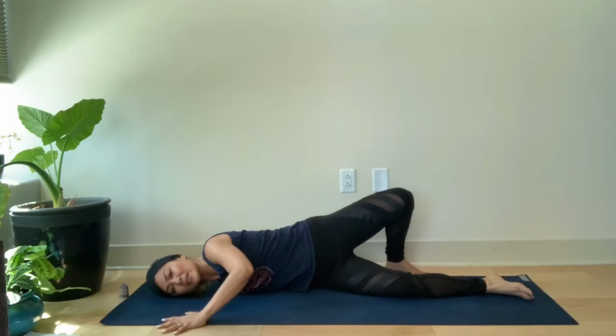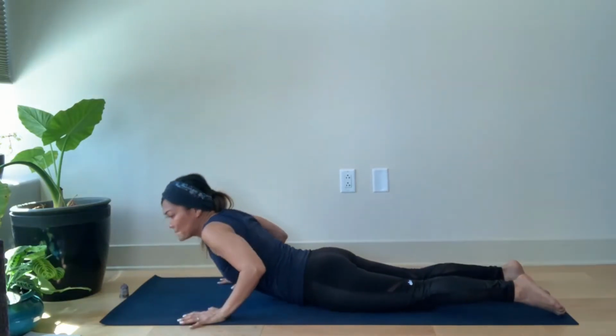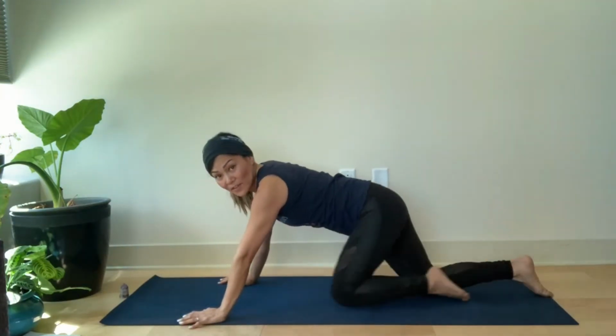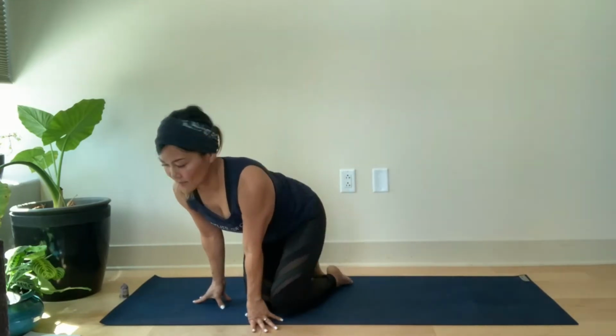And because we're limited on time, I'm going to try and keep it to about 3 breaths for each posture. But ideally, if you do have a little bit more time, 5 to 8 breaths per posture would be great.